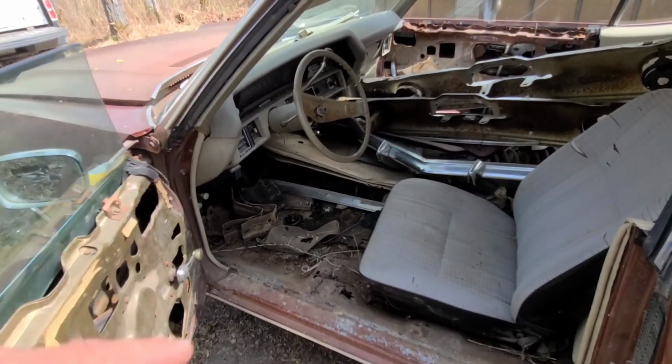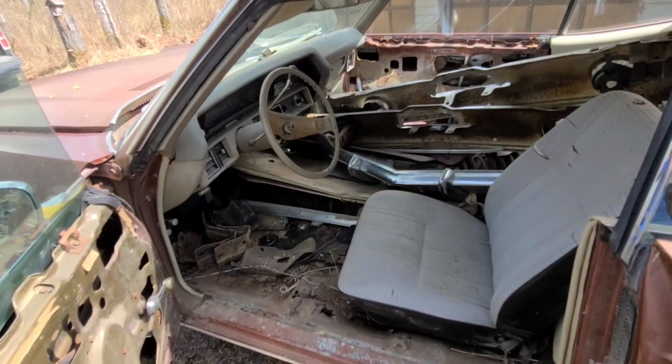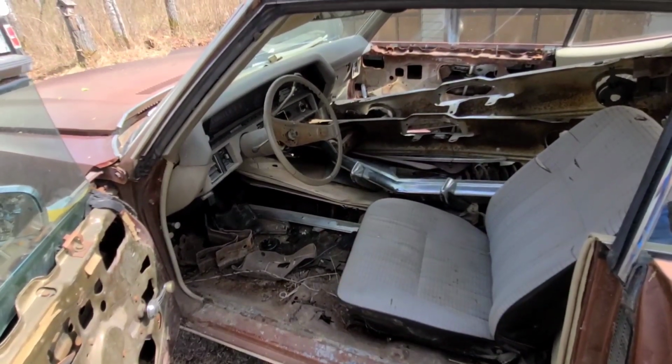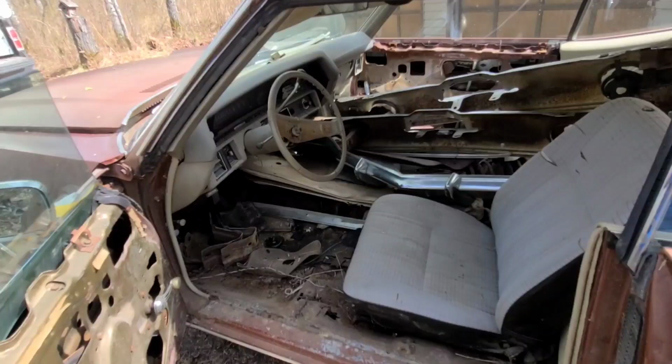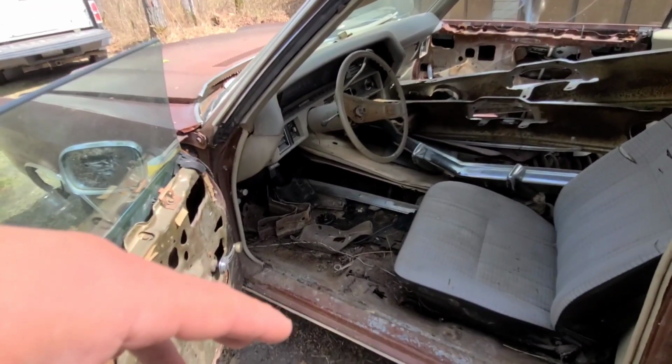Like with that, the metal and everything else, I'm probably looking at, hold on, let me do some math here. I lost track. Probably less than $4,000 to do this whole car.